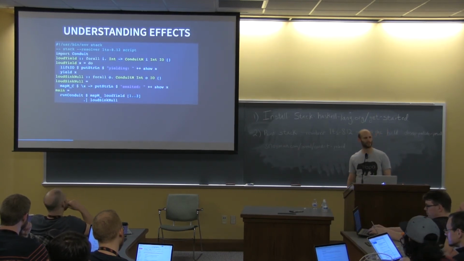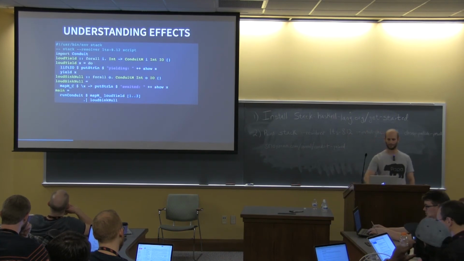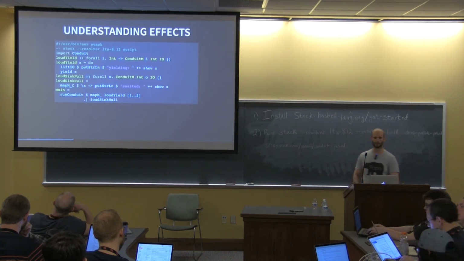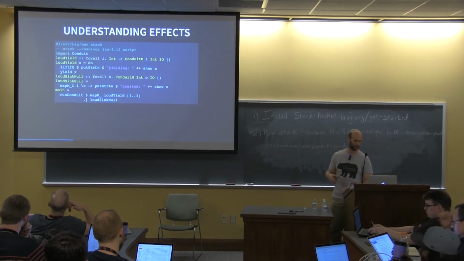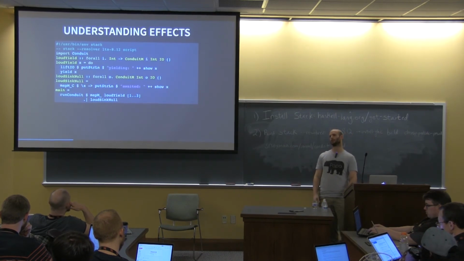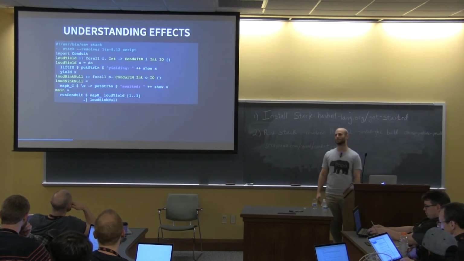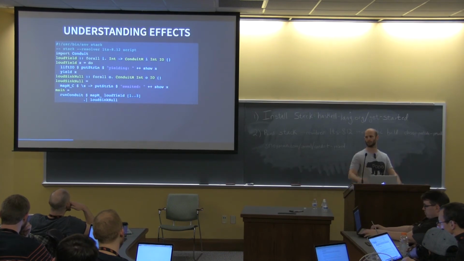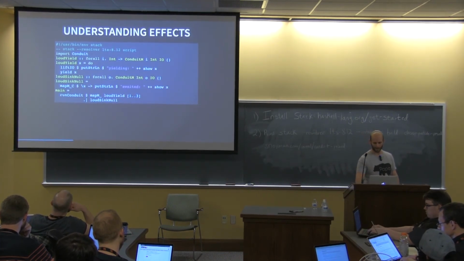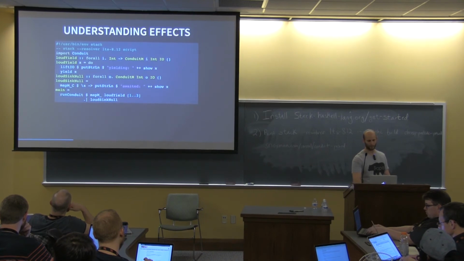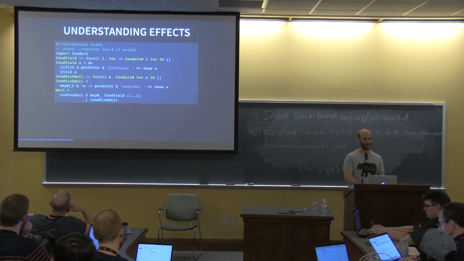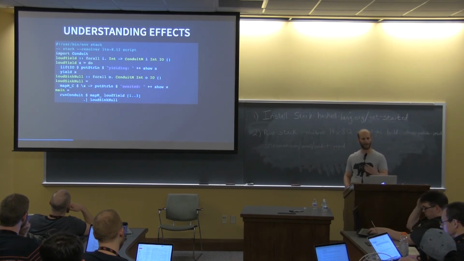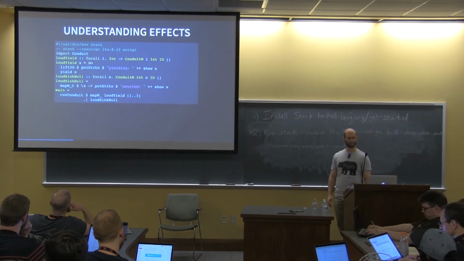So we've got a function here, loudYield. loudYield is going to be just like yield. It's going to send a value downstream. But every time it sends a value downstream, it's also going to print out a message to standard output using just normal putStrLn. We're going to use this together with loudSinkNull. This is the sinkNull I was telling you about before, except it's also going to tell you every single time that it awaited.